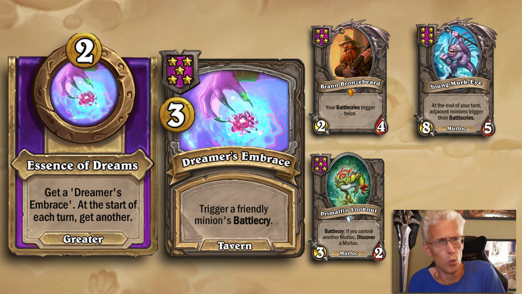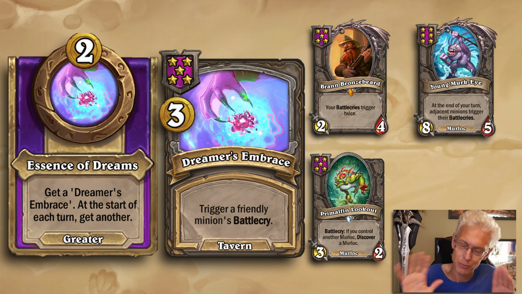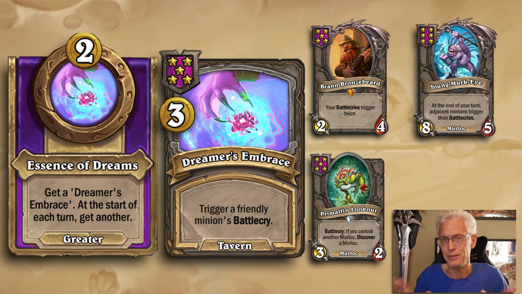It's turn 9. What are you doing over there? Stop cheating. You're not supposed to cheat at the game. Just win normally. It's okay. You don't have to win this hard. Makes Essence of Dreams pretty good if you're in that scenario, but otherwise it's a little harder to play out. But if you're not offered anything better, it does work really well with Murloc.